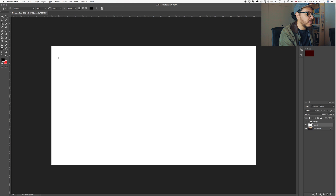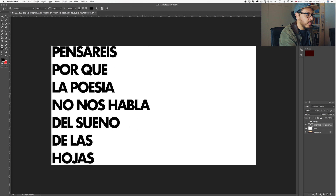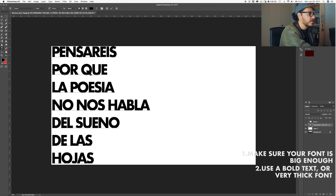I'm going to add a couple of lines from a Pablo Neruda poem. I like to use all capitals because we need to actually fill up a lot of the space — in my opinion that's something very important, but if you want to play a little bit with your design, by all means go for it. Make sure your text is relatively big — that is step number one. Step number two is that you make sure you're using bold. Right now I'm using Futura, which is my favorite font at the moment. For this example I'm using Futura bold at 100 points, but you need to play with it because this is going to vary according to your document.